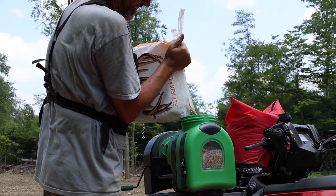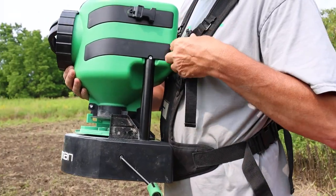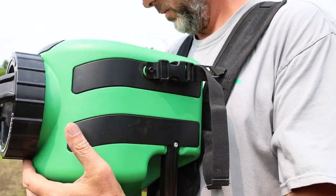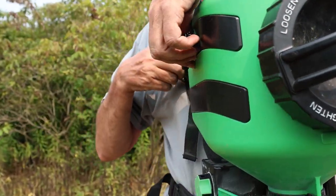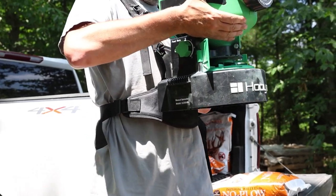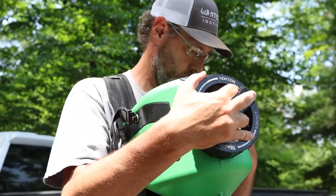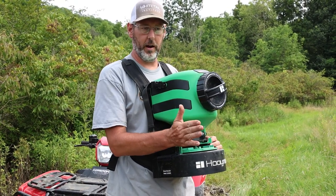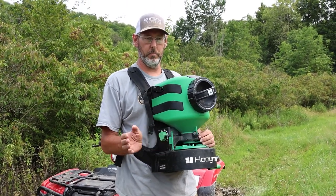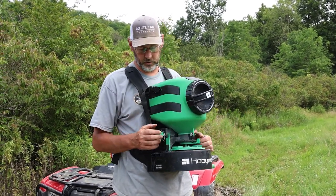And there's just a simple latch right here. This fits down in, and you snap it here. Snap it over here. There you go. So how to run this thing now: you have a flap over here that is going to direct where it goes. You also have this adjustment, so if you want it to throw to your right, you'd move this over and move this out. If you want it to kind of go in the middle, that's how I have it set now. That's how I like to spread.